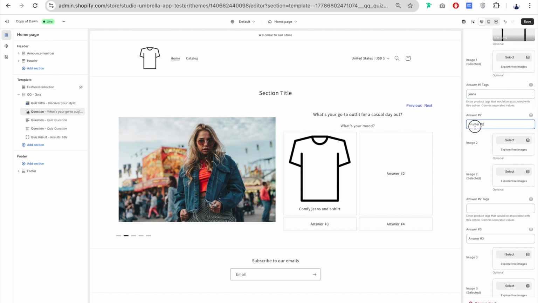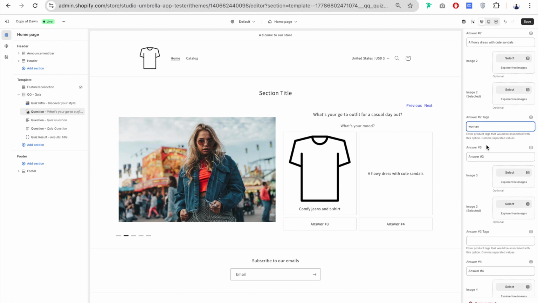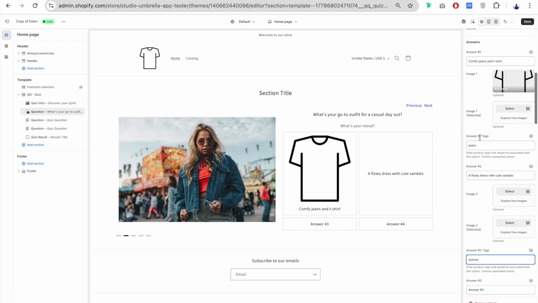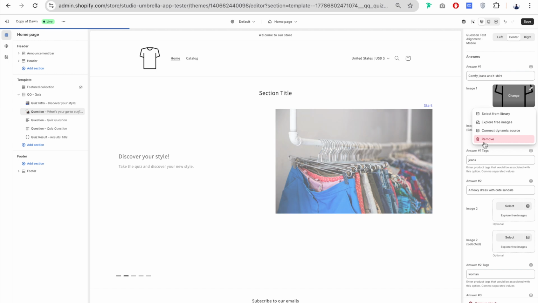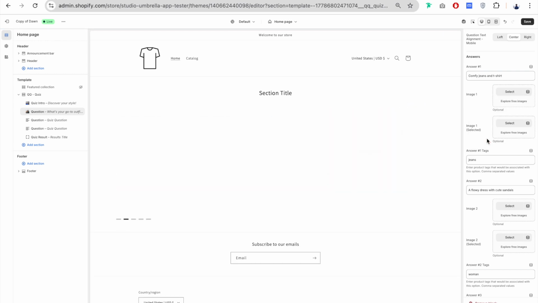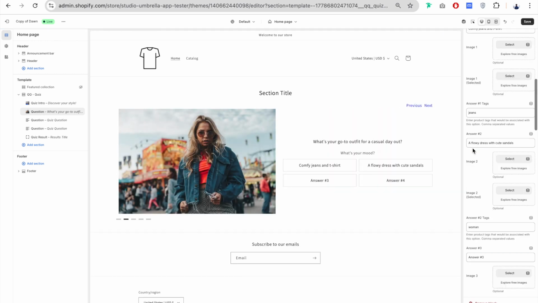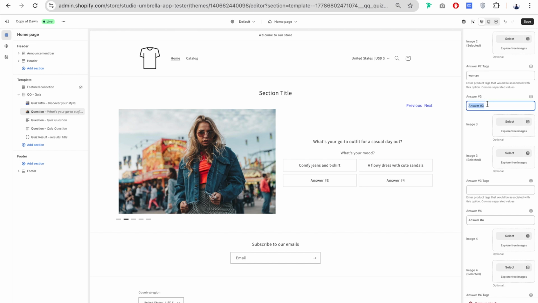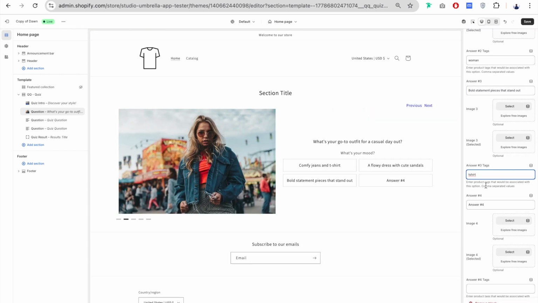And then we can have more answers in here. For answer 2, we can add something like this, and on tags we can add something like this. Okay, and actually on this question I'm gonna remove this image because I want all of them to be just text like this. Okay, let's go to the next one. Maybe on answer 3 we can add something like this and a different tag, but you also have an option for adding multiple tags to the same answer. Okay, so maybe we do something like this.